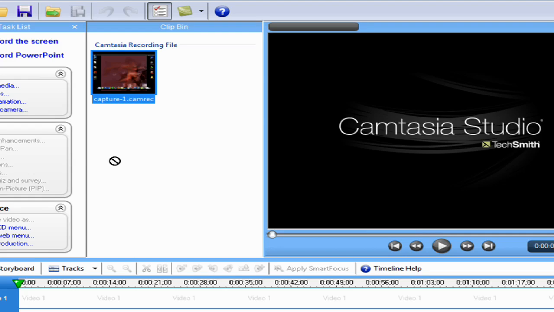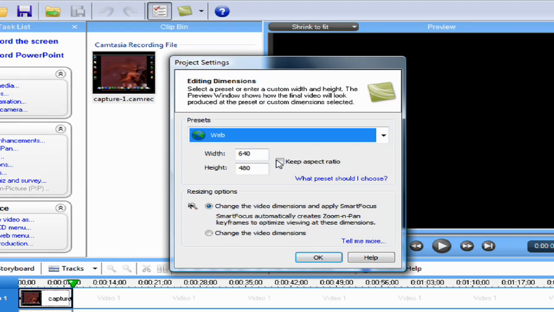All right, there we go. You can drag the file into the timeline if you wish, or if this is the file you wish to edit, drag it into the timeline. Bear with me, my Camtasia is acting slow for some reason. If it acts really slow, I'm just going to skip. Okay, never mind. There it is.